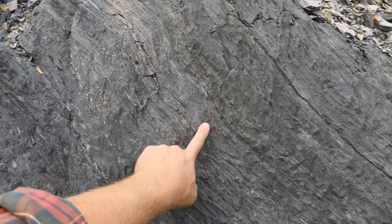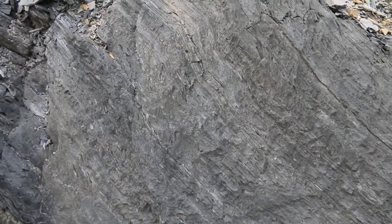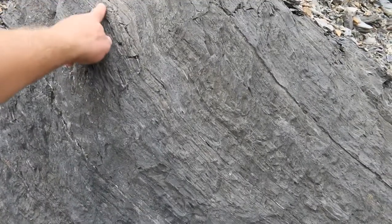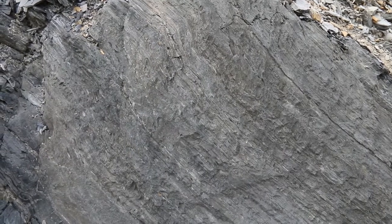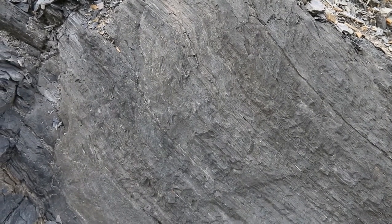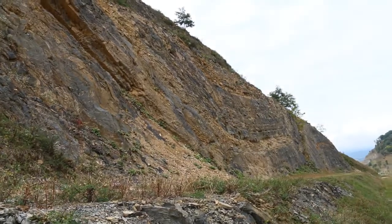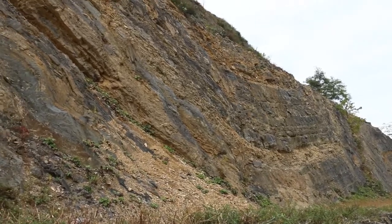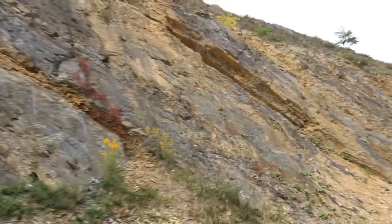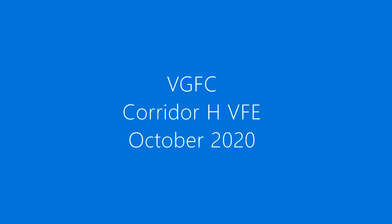Here's a look at some of the strata. You can see that they're really, really thinly laminated layers, indicating really low energy at the time of deposition. If we trace out any one of those layers, we can see that they make little stair-step jogs, and that's an indication of the folding, which is due to the Alleghenian episode of Appalachian mountain building — the Alleghenian orogeny. While these strata are Silurian in age, the folding that we observe here is, in fact, late Paleozoic in age. It's due to the collision of Africa with ancestral North America — Gondwana with Laurasia — and that's why these strata have been folded into this shape.